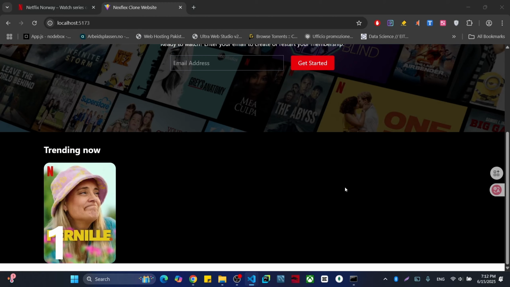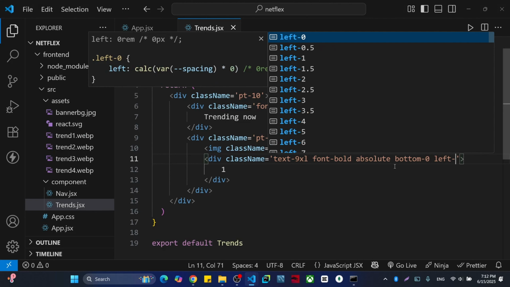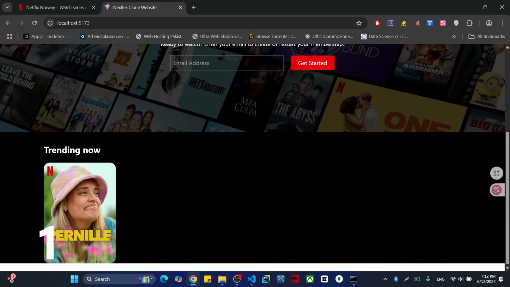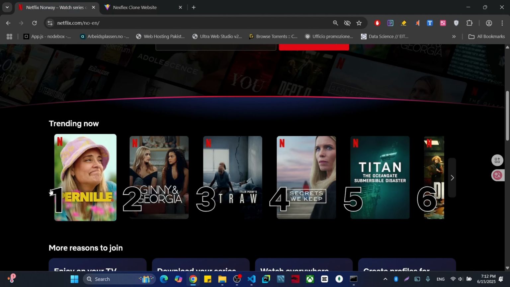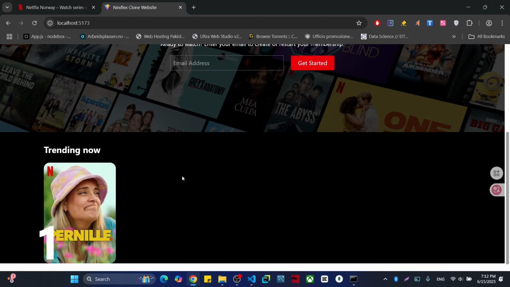Okay, now what else do we need? Left should be minus 25 pixels, so it goes a little bit to the left of the image, and you can see that it is outside of that image. I'm going to achieve the same property.